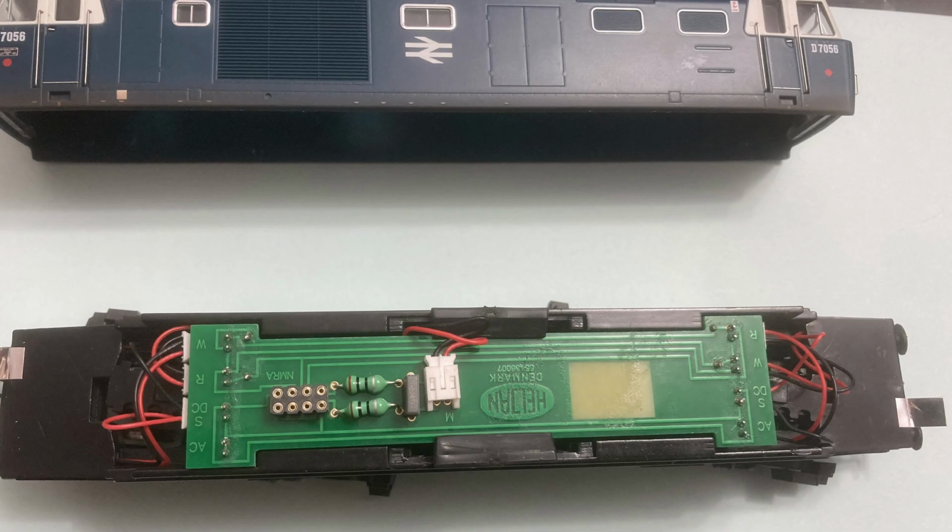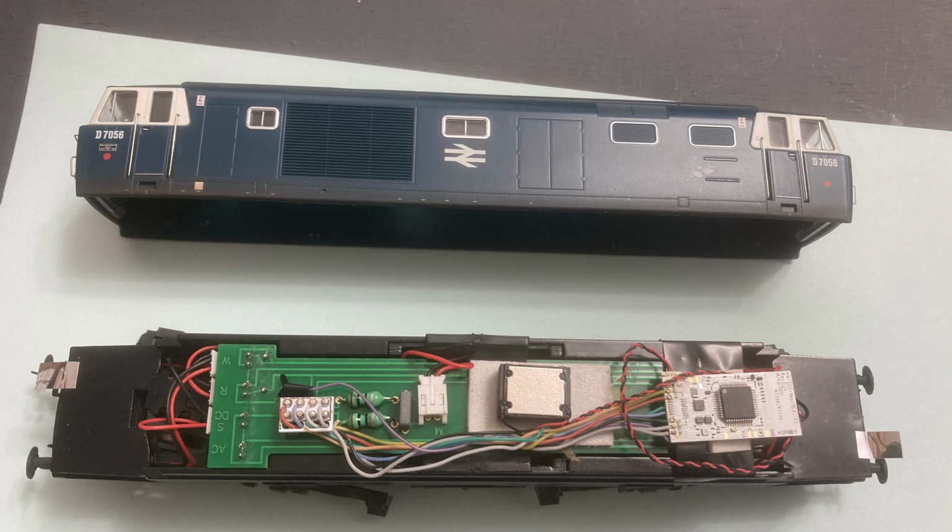Installation is very easy, and I went with the TXS decoder because I did want to use the Bluetooth control. Even though it doesn't have a Class 35 profile at this point in time, the Class 37 was already on the decoder, so I just used that. I guess the message here is it's pretty easy adding a decoder to this particular model. It's not a lot of fuss, and it did run really well with the Hornby TXS decoder installed, and you'll have seen that during the running session.